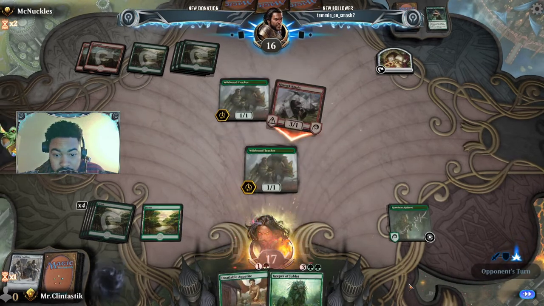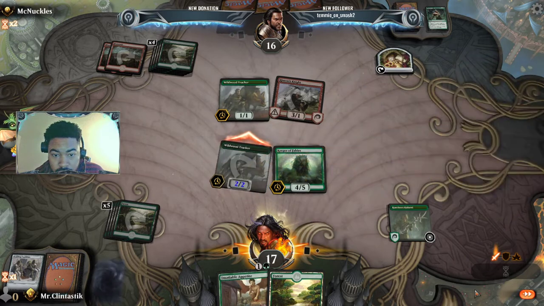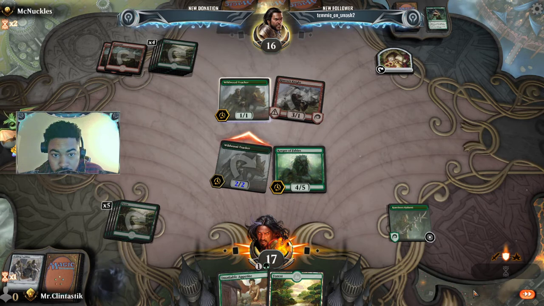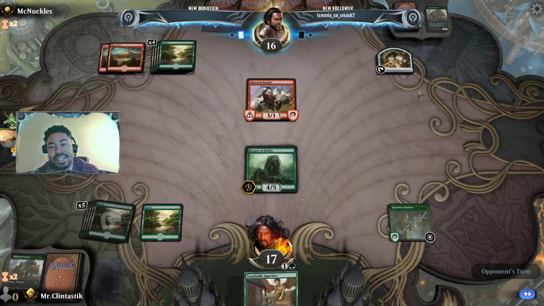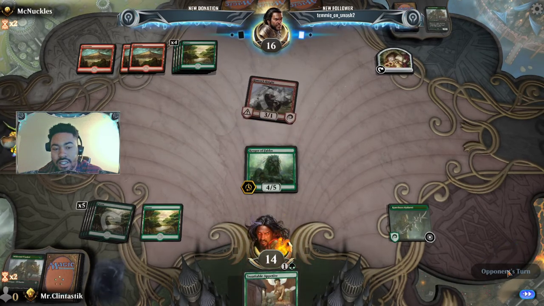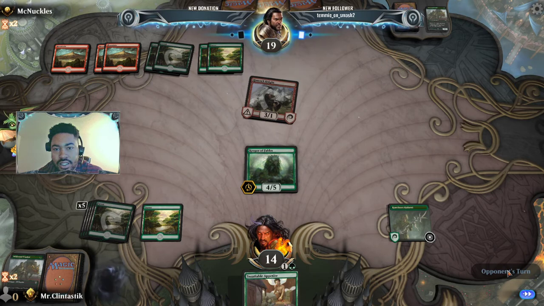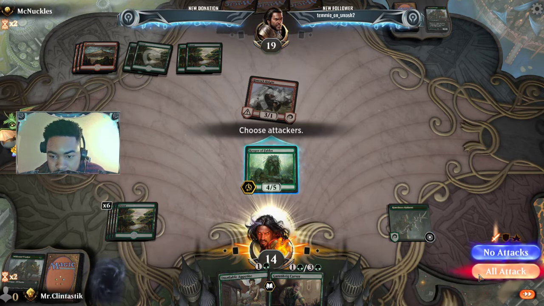Hey, we no block. Okay. Oh man. I forgot it worked both ways. So I guess we should have killed the Rimrock Knight. Okay. So we're just gonna swing in with the Keeper of Fables.